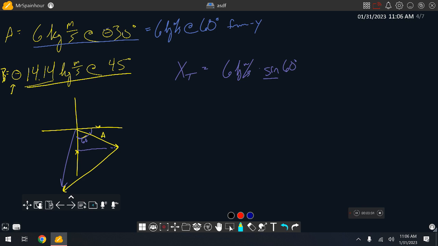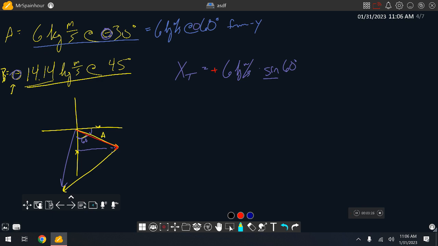I don't worry too much if there is a negative on the variable or not, or what the magnitude is. I have a sketch in my head of where this is supposed to go. I know it's supposed to be down here in the fourth quadrant, so I know my x is positive. So you don't have to write the positive. Obviously, that's another shortcut, but I'm just going to highlight that right here.